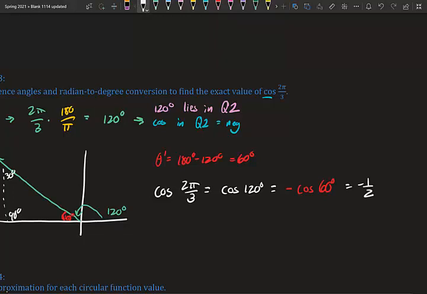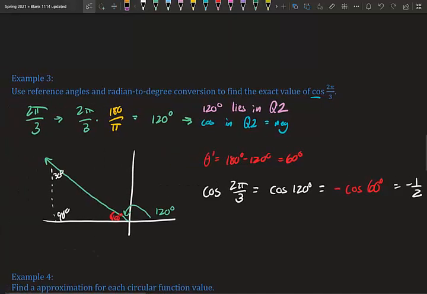So yes, that was the long way around it, but it's just the idea that I want you to get, that if we can't find a value, switch it to degrees and see if we can figure out if it's a 30, 60, 90 or a 45, 45, 90 triangle, or if we can figure out other things about it.